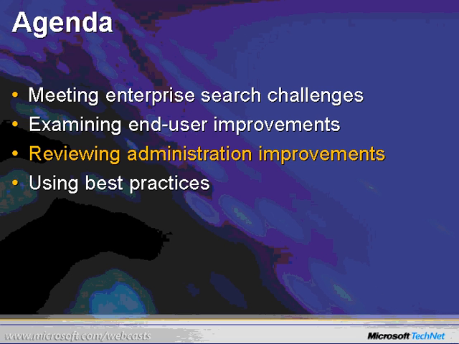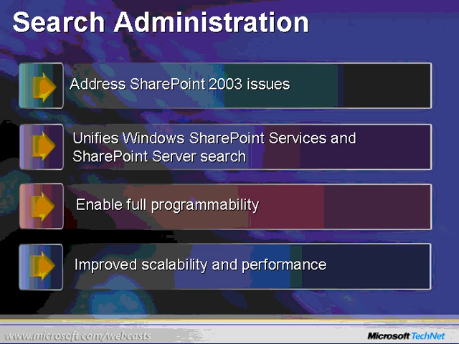So let's talk about how we've improved the administrative aspect of our SharePoint environment. We've done quite a few things here to make it work a little bit better for you. First off, there were a lot of SharePoint 2003 issues with how we handled indexing and working with the data. Inside of SharePoint, we have this concept called a content source, which is basically what you want to index. That content source can be any number of things. It could be a website, a file share, or a business data application as you've seen here.